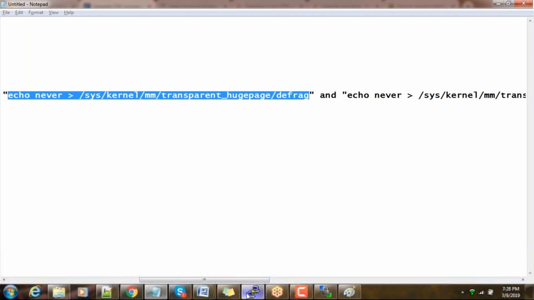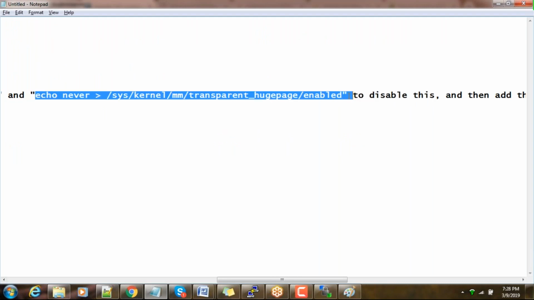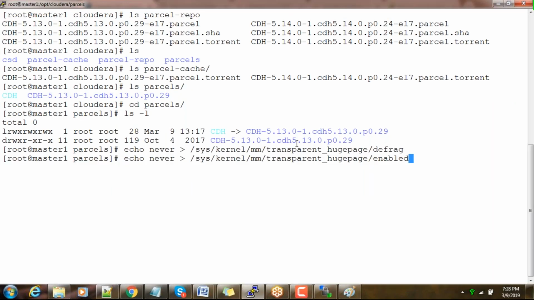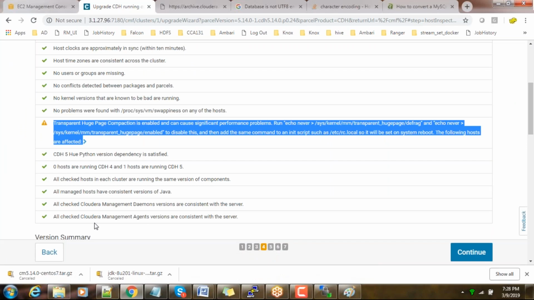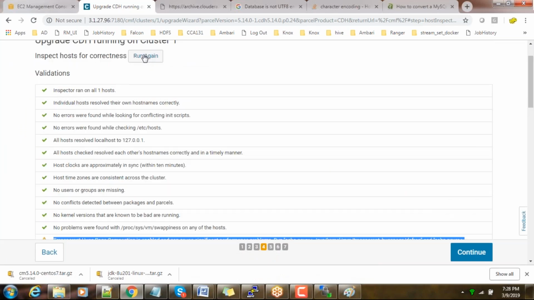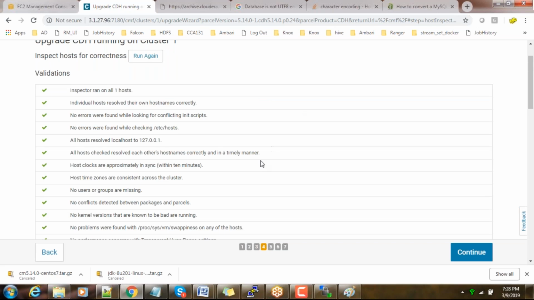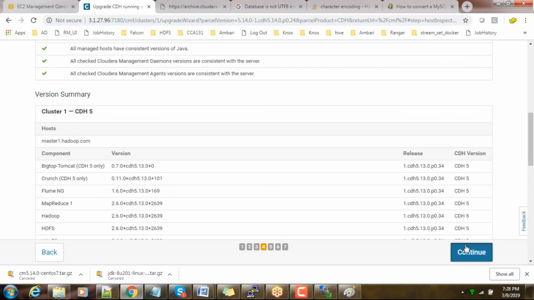So this is the one I need to do, and this is another one I need to do. So now if I rerun this, I have the option to try again. So this host inspector issue won't be there. Everything looks good, so I can just go ahead and hit continue.